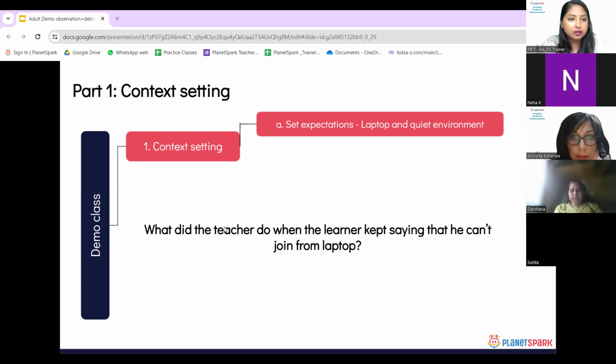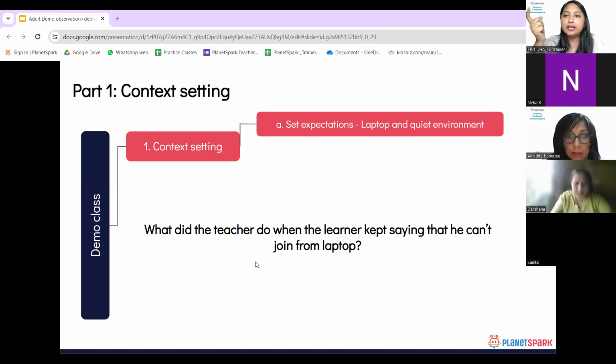Show the slides, it becomes easier. Yes, that is all correct. Yes, laptop experience is way better than a mobile phone. You can give these reasons. So in the first step that a teacher should be taking is she can give all these reasons that a laptop experience is far better than a mobile phone. The screen visibility is better, connectivity is better, distractions are not there, and all the other reasons why laptop is a better device as compared to a mobile.